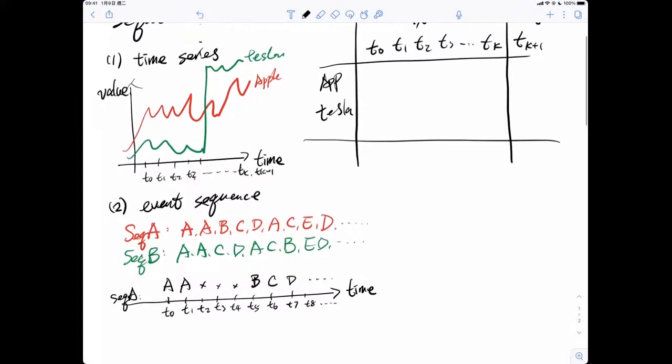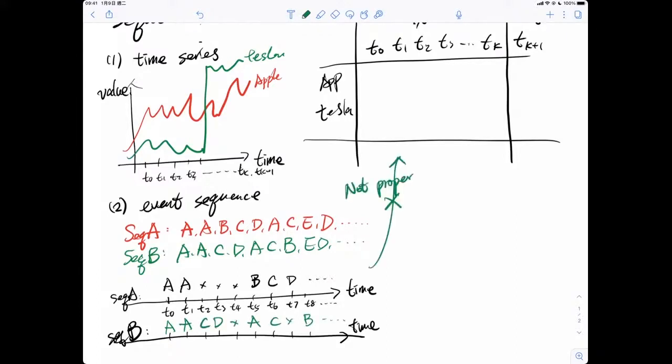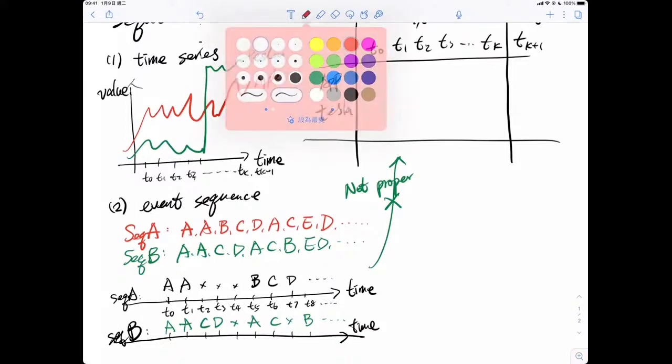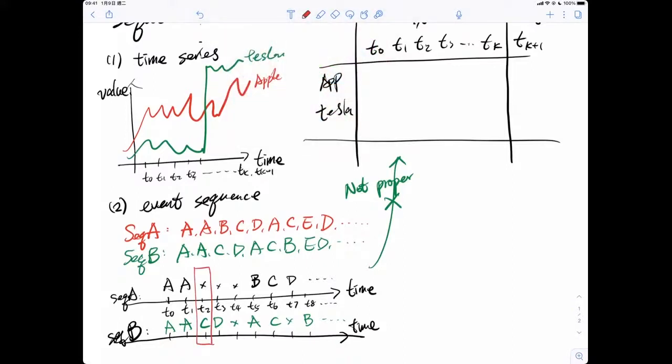There's another problem like this. Of course, there is time, and there's sequence B, and we have the same time. Maybe the first event of sequence B happens at the same time as the first event of sequence A, which is A. Maybe the second one is the same, but maybe it looks like this. So it is not proper for us to model such sequence data by using the table at the top right. For each feature, it does not reflect the time relationship of events happening in sequence A and sequence B, because it is very easy to understand, right? At time 2, you did not observe any event for sequence A, but there is an event.